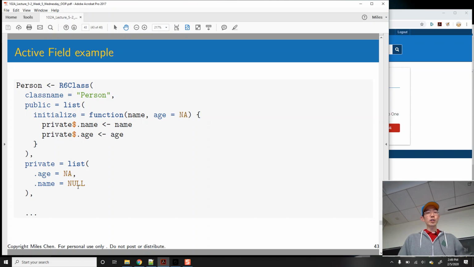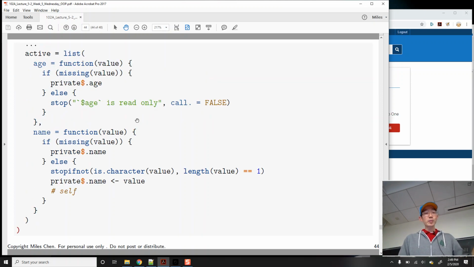But to make it look like we can access the age and name publicly, we create active fields, okay? And so what the active field age does, or let's just look at the active field for name, if we're not being supplied a value, that means we're retrieving the value, and it's going to look up private $name.